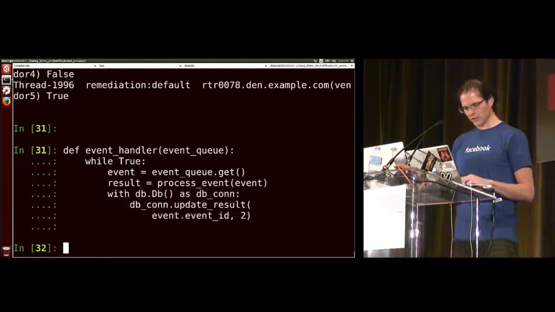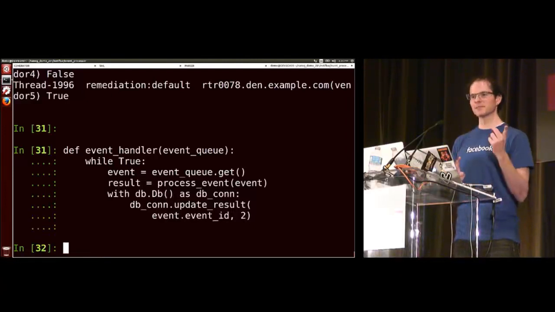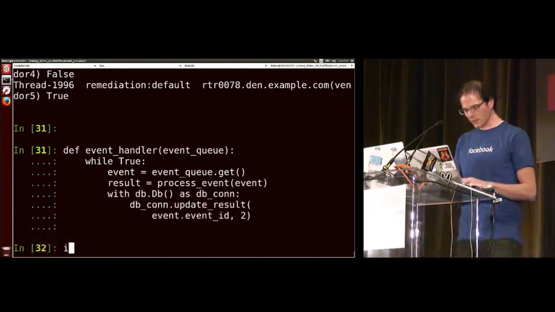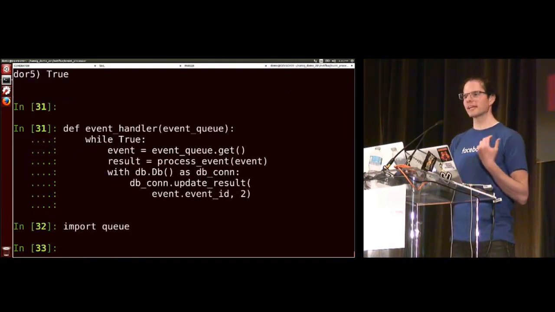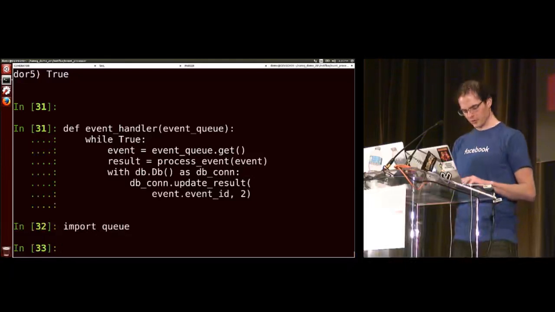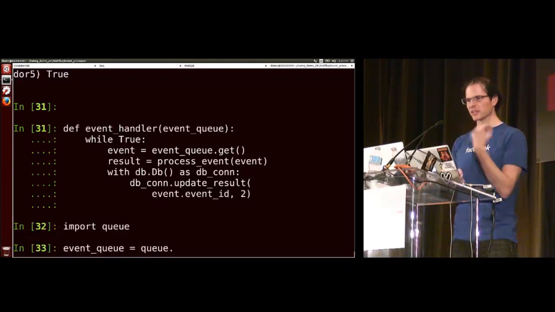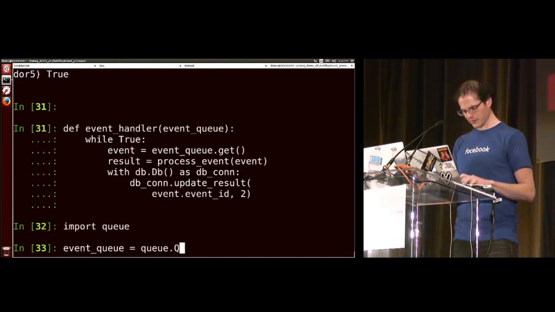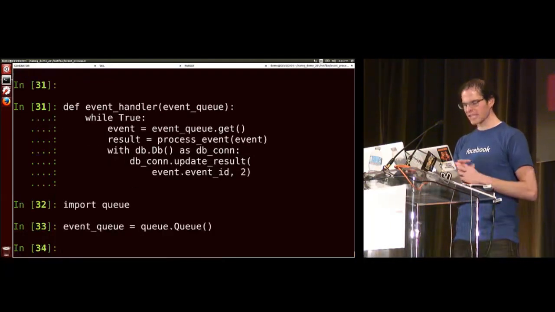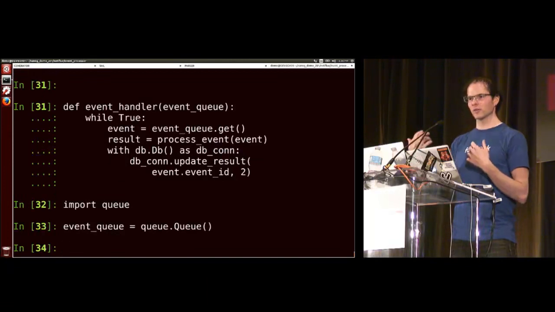So now let's actually start up our background pool of threads that's going to be working on these events. Well, actually, I skipped a step. We're using this event queue, and we need to first define that. So it's not actually defined, but we'll need to use it. So we're going to import this module called the queue module, and from that, we're going to grab back an instance of queue.queue. So event queue equals queue dot, and this second one is an uppercase Q, Queue. And that gives us, by default, a first in, first out queue that the module is going to manage.